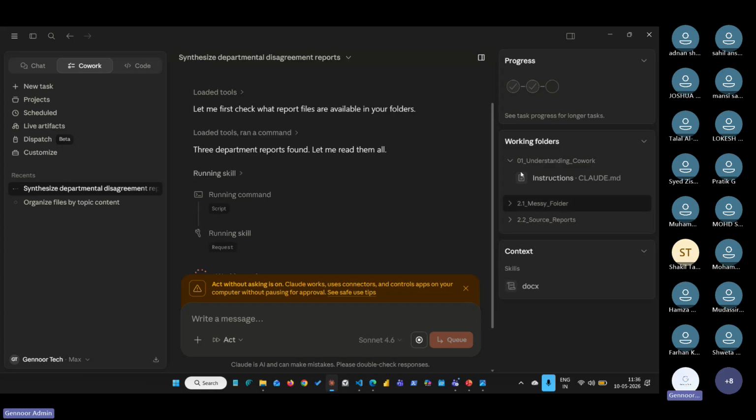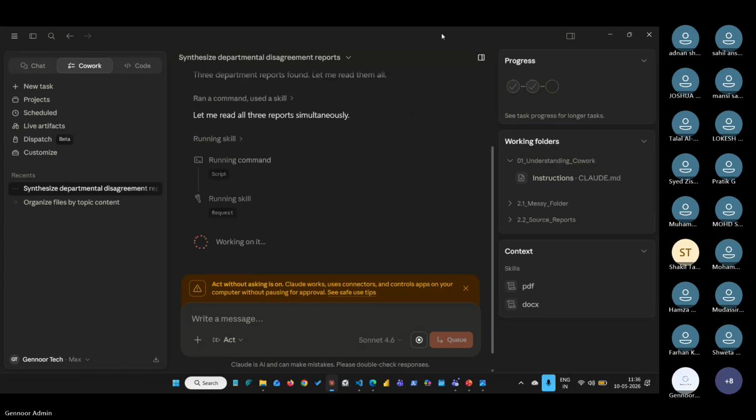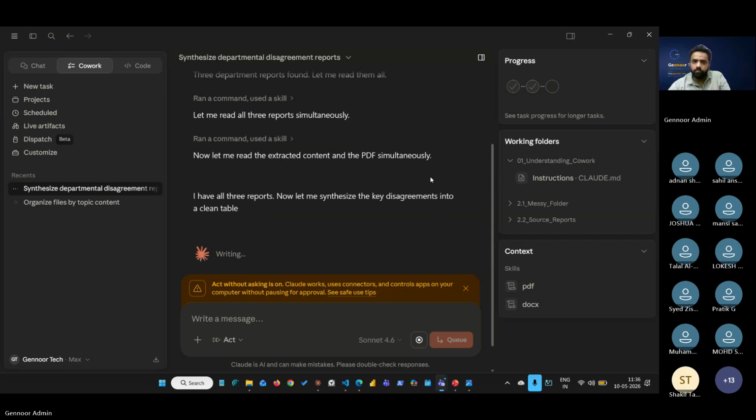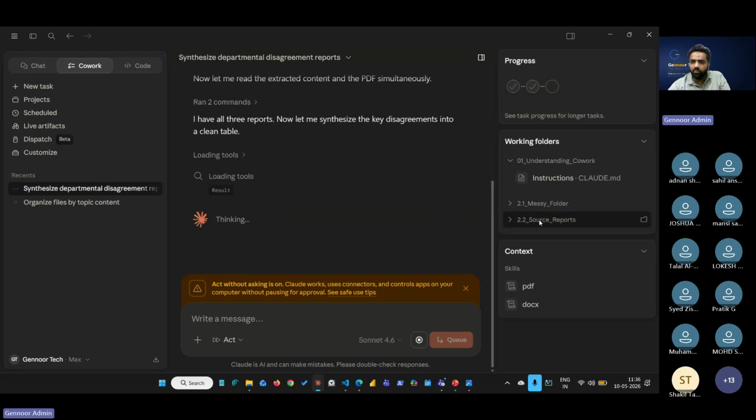Showing two, maybe I just need to check. I hope I have given the correct folder. So we are able to run a task on top of it. I think I gave multiple folders; I just had to give one.